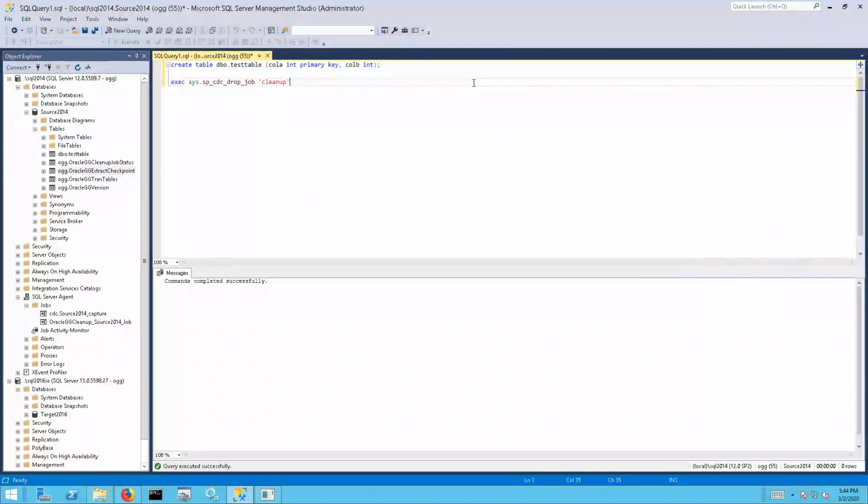Now we can insert some data into the source and then query the target to make sure it got across. So insert into test table. Guys, again, for simplicity, I just used a simple table. Query the source.